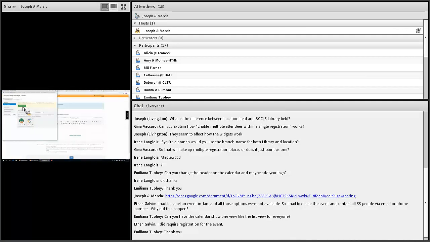Once you start uploading images, the best idea is to start creating folders and just right away start organizing all of your images. This is a great place to organize any images that you know you're going to reuse every time you make an event. So if you always do yoga with goats and you have a great image that you like to use with that, make sure that you store it here. That way you can always have it at your fingertips.